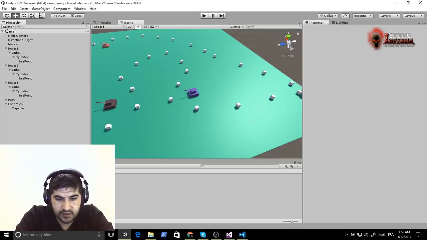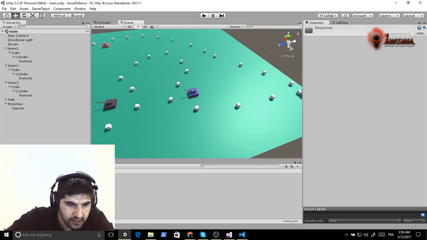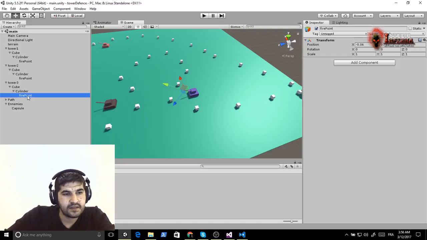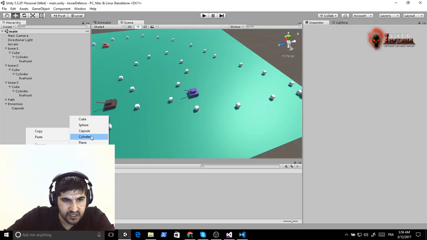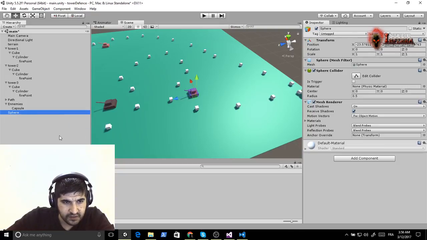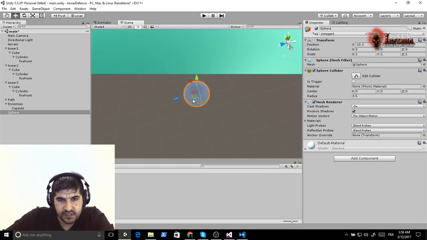And we're gonna create a 3D sphere. Where is the sphere? F to see the sphere.